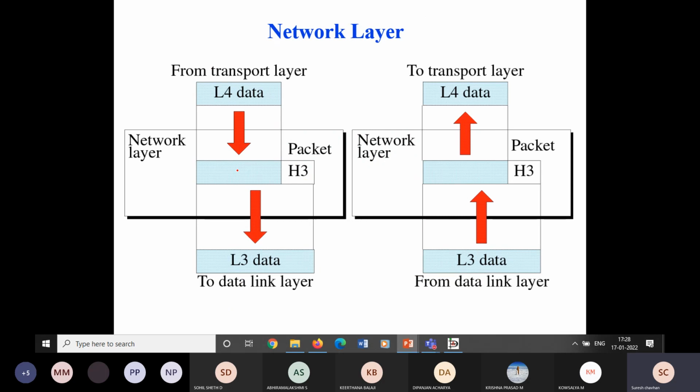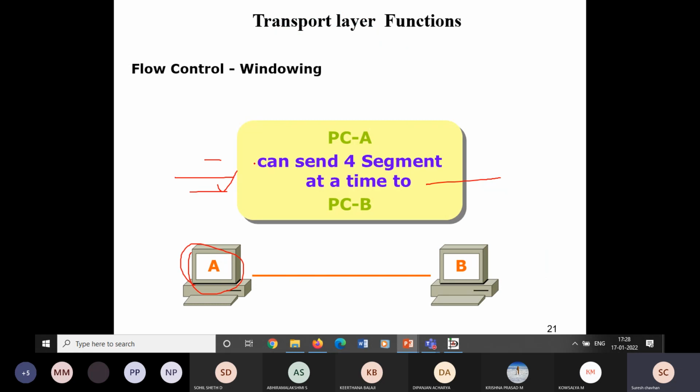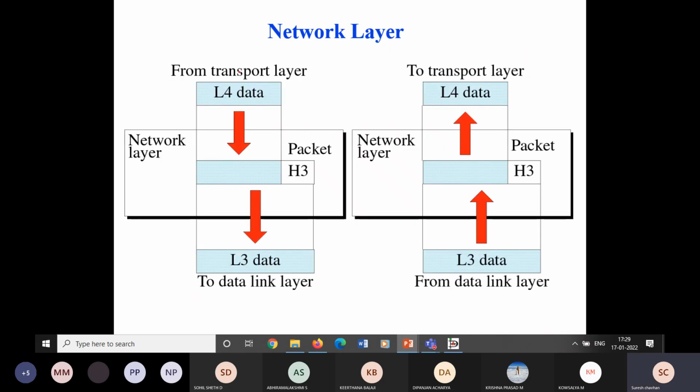And then in the network layer, whatever the data is, in the transport layer the messages or data we call a segment. In the application layer, presentation layer, and session layer, the data is called just a message. So in the network layer, whatever data has been sent, this is a segment.